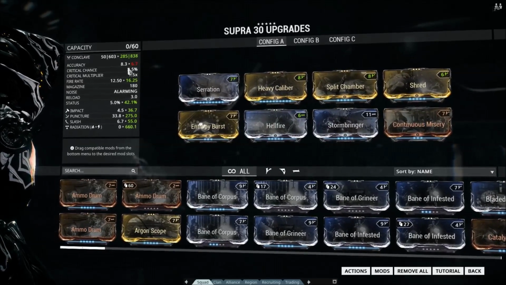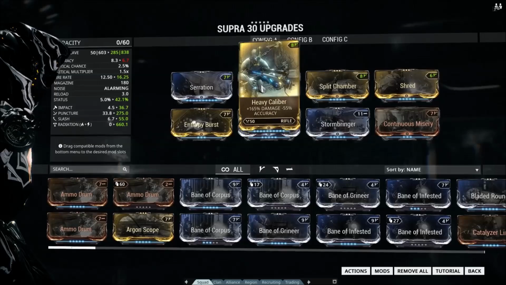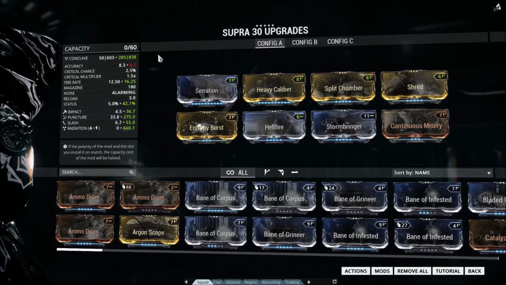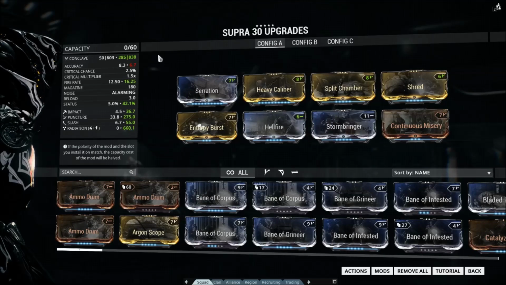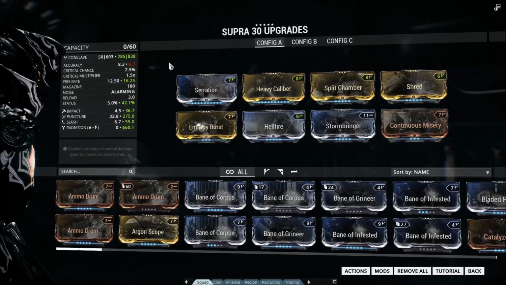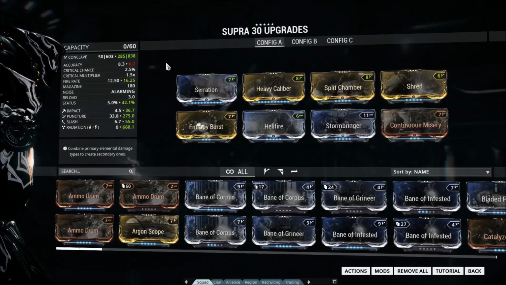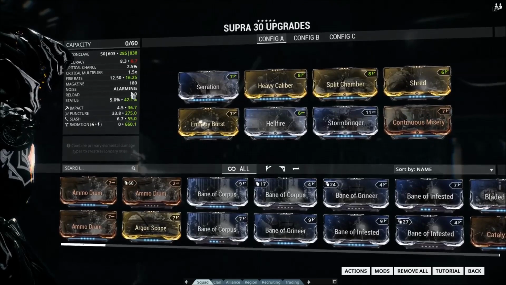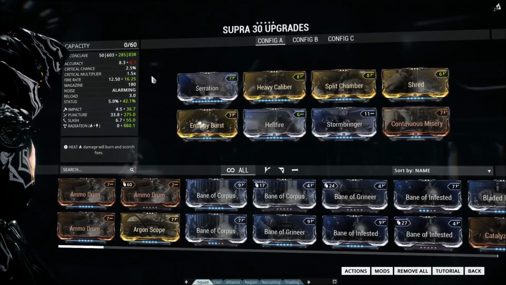So, ignore the incredible inaccuracy we get from heavy caliber, because it is a spool-up weapon. Basically you can tap fire it if you want it to be relatively speaking accurate, or you can hold down the trigger if you want to spray everything in a cone of fire with 16 rounds per second. With a ridiculously large magazine size, I should add.